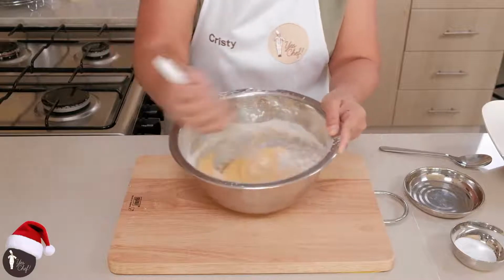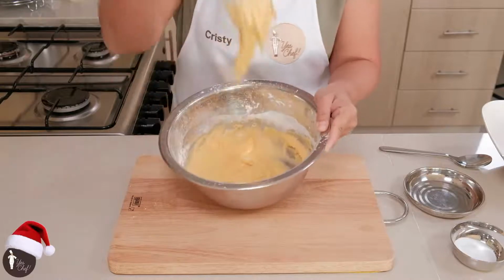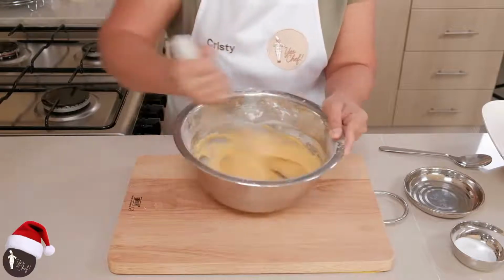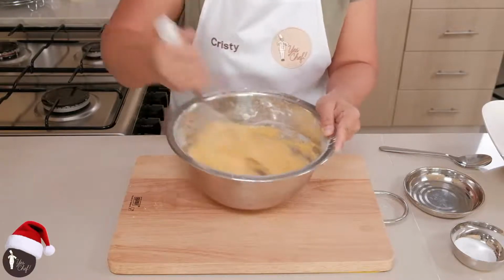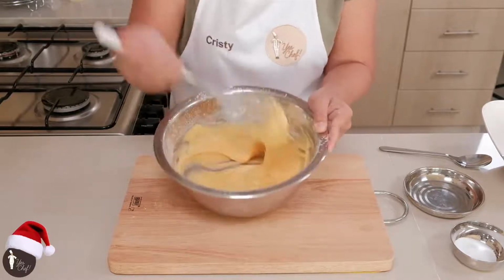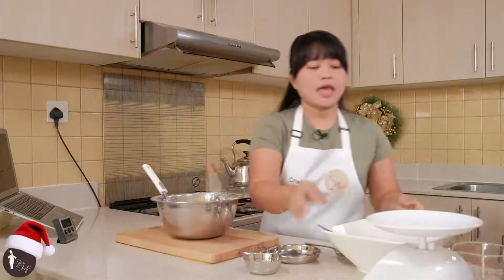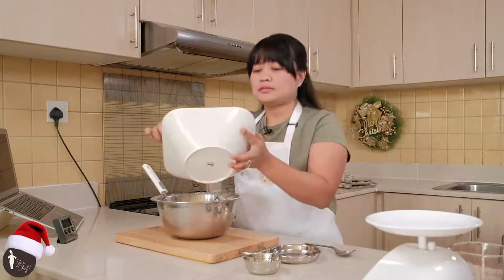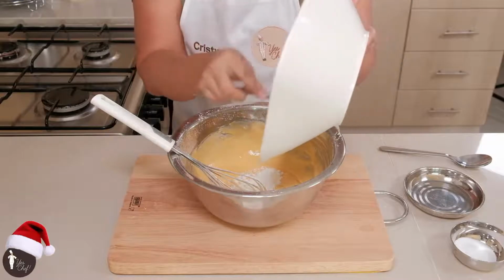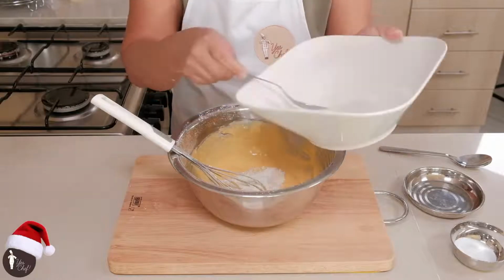So here, your batter will be a little bit thicker than usual. When you're not a fan of whisking, it's kind of hard to do, but you can always make something fun so that you enjoy what you're going to do. So that's the fun part, see? And the last one, you see that? There will be no lumps when you add the flour gradually, like what I'm doing. So it's just easy for you guys to do.